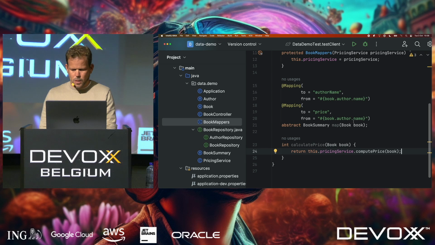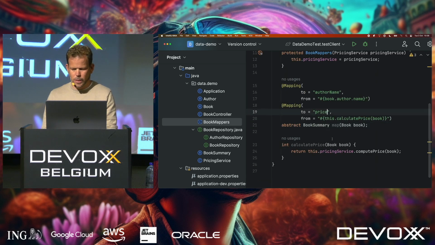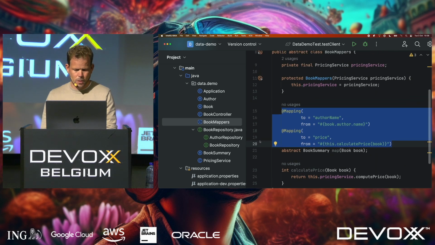And the price I'm going to compute from this.calculatePrice(book). So I'm defining an expression to compute that, and all the other properties, like the String pages, are just automatically mapped. These are the exceptions, where I need custom behavior.